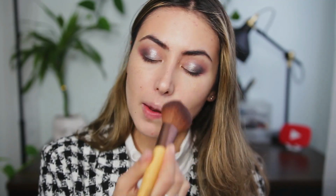I want to use it under my eyes, around my mouth and chin area, and also on my forehead. I don't know if I need to set my entire face today. I might just set underneath like I normally do here. If I'm wearing a turtleneck, I always like to kind of set my jawline area because I'm just so scared creams are gonna rub off onto the white.